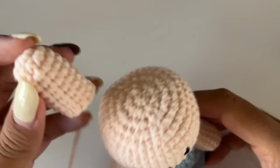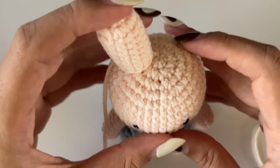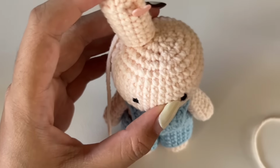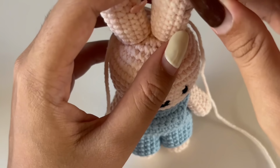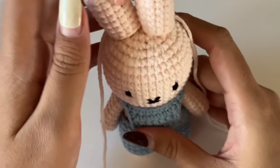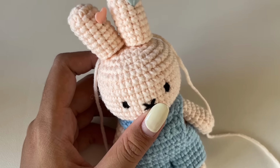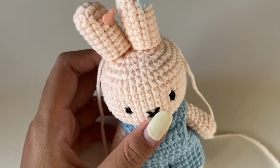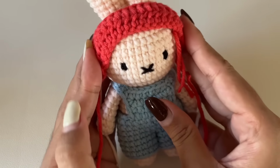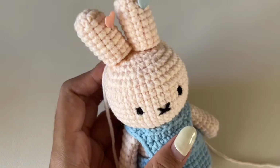Now we're gonna sew the ears onto the hat. For the ears, we're gonna sew them on the second half of the hat. We're gonna leave out a little space in front of the ears on the hat because we're gonna wear the headphone or the tomato headband. You can measure the headband or the headphone first like that and leave out the space and adjust the place where you're gonna sew the ears.